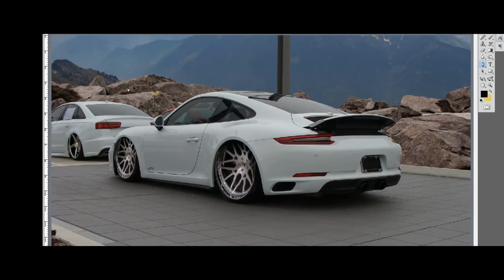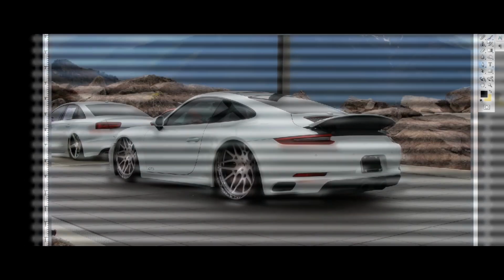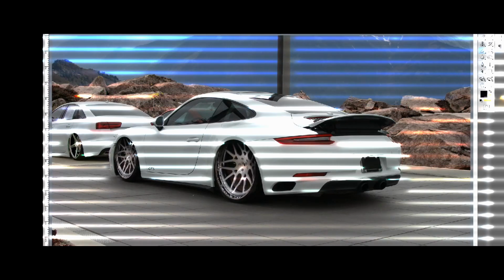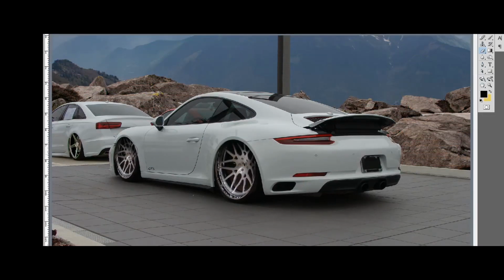Press deselect, zoom out. Go back in, save. Choose a brush tool again. Eraser.